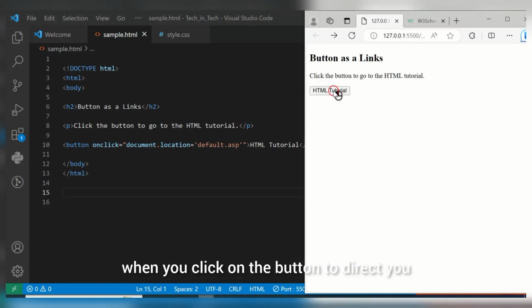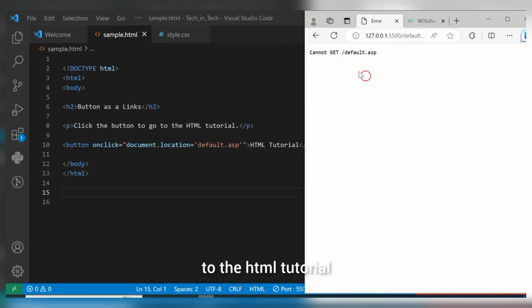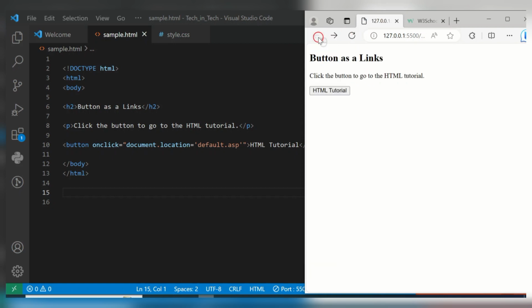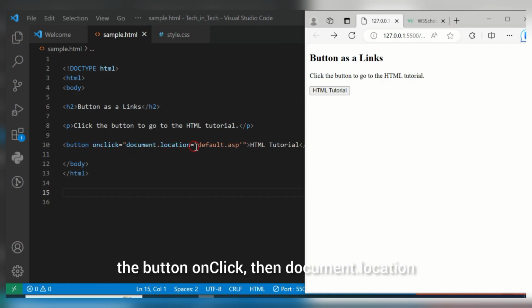When you click on the button, it directs you to the HTML tutorial, or to the location you already stored for you to go to. This is a default, just something to direct you to the location. So whenever you want to use a button in your HTML, it is important to use the button onclick, then document.location, and the location of where the document is, you write the name of the button.